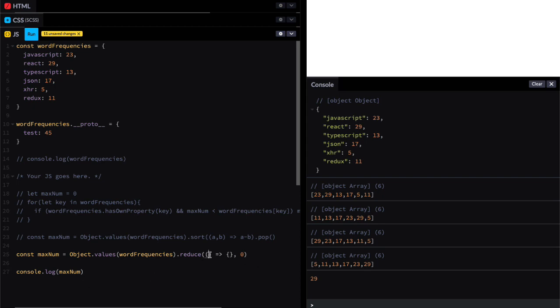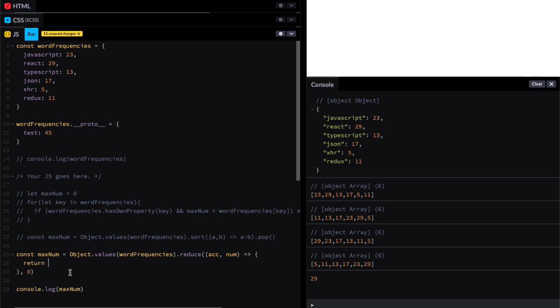And then inside of the callback, we get a bunch of different arguments. The only two we need is the first one, the accumulator itself, which is going to be 0 to start. And the second one is going to be whatever our current value is. So whether it's 5 or 11 or 13 or whatever it is, okay? So we're going to pass that in. And then down here, we're going to return something. We always return something, and that something gets put into the accumulator.